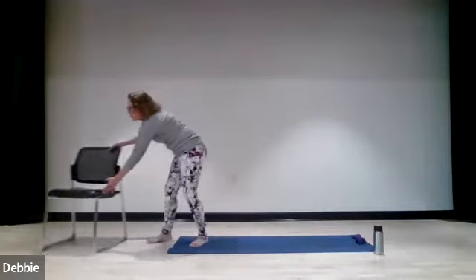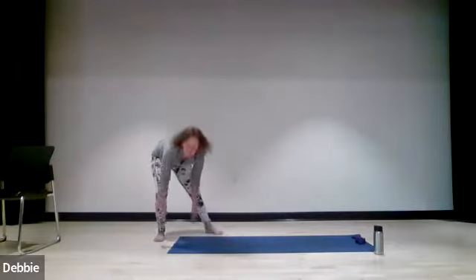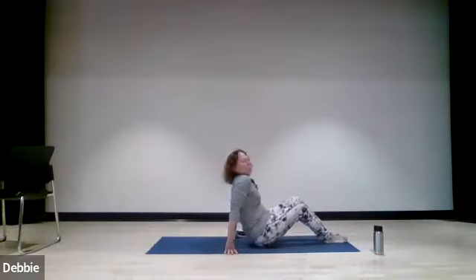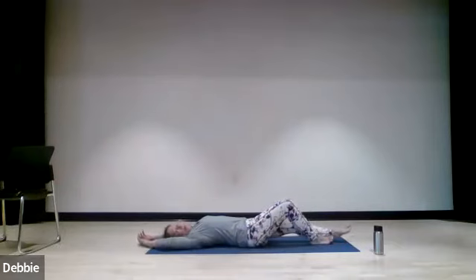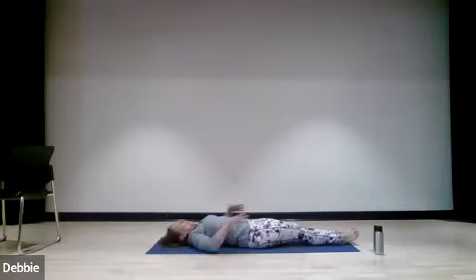So we're going to slowly make our way down to the mat. Pretty much what we're going to start on the mat is what we just did in the chair. If you're not coming down to the mat, you can do those extensions again in your chair — looking over, bringing the arm out — so those things you can still do easily in the chair. Get yourself set up any way that is good for you. Taking it down on your back, extend your hands and feet to the opposite sides of the room. Take one nice inhale through your nose, exhale through your nose. And again, nice deep inhale and exhale. Breathe normally, and extend those legs out nice and long — reaching the arms up overhead if you're able to on your mat.